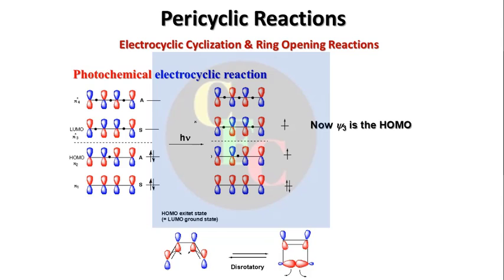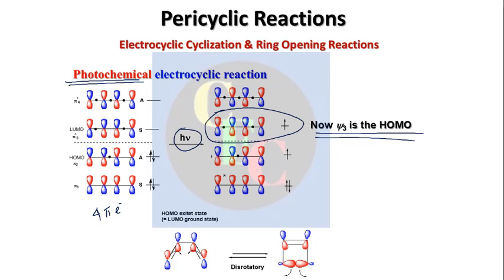Now the most interesting part is these photochemical reactions, with light. Now we started with the same thing. This is again the 4 pi electron system. Now if you subject it to photo irradiation, light irradiation, then one of the electrons from the HOMO will jump from psi2 to psi3. That means in photochemical condition, psi3 is the HOMO. And see, now the HOMO is symmetrical. That means conrotation will not give product. Now disrotation will give product.